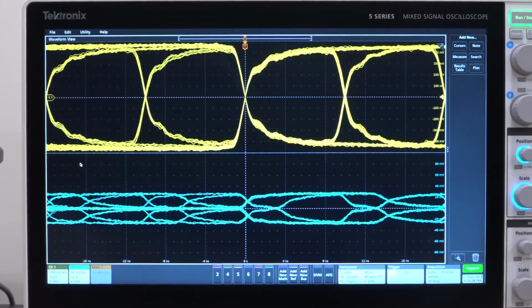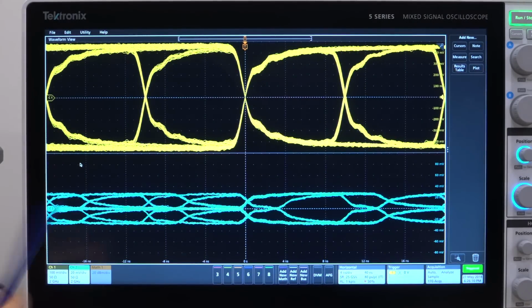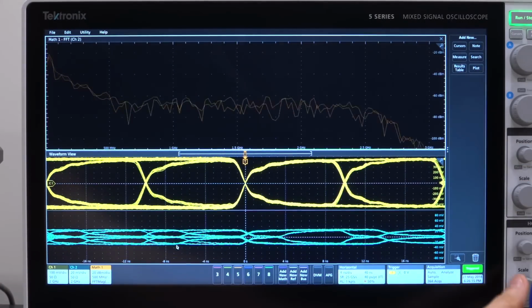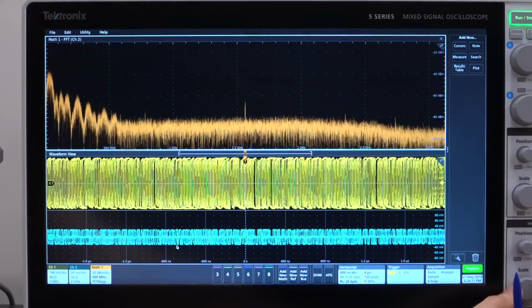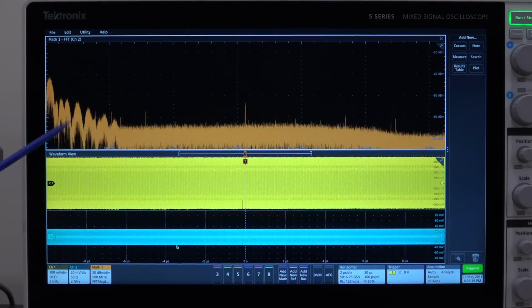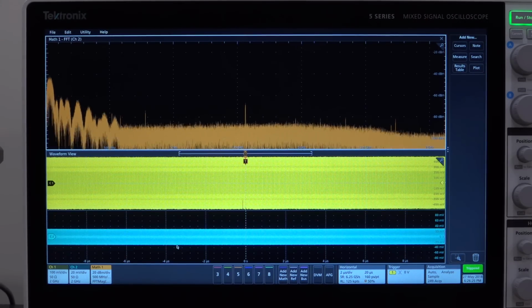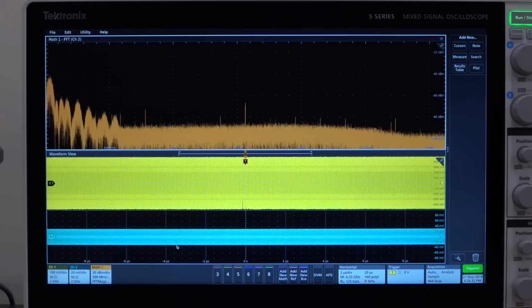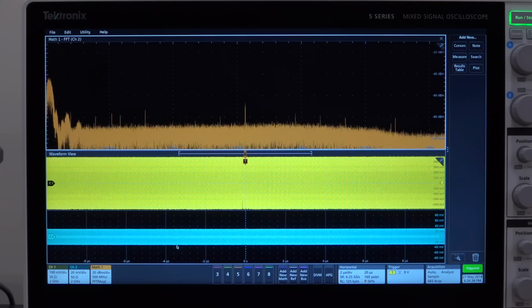So let's go back to 1 nanosecond, which was the worst case from the beginning. And let's take a look at the spectral content on channel 2. I can enable the FFT on that. I'm doing an FFT on channel 2. Let's change the time scale so we can get a good spectral resolution there. So here's the FFT of the crosstalk signal, which is on channel 2. Now I'm going to change the rise and fall time from 1 nanosecond all the way to 8 nanoseconds again. And let's look at how the spectral content actually changes. So here's 1 nanosecond. Here's 2, 3, 4, 5, 6, 7, and 8.